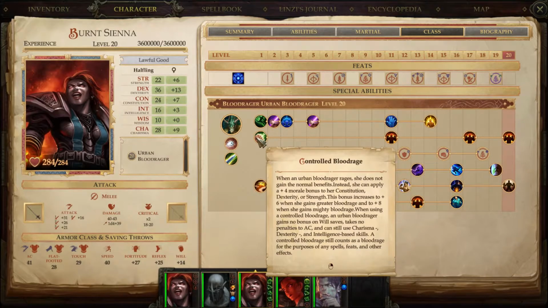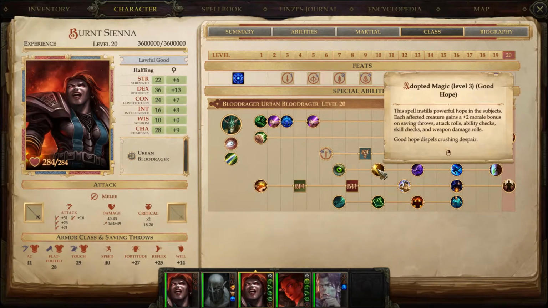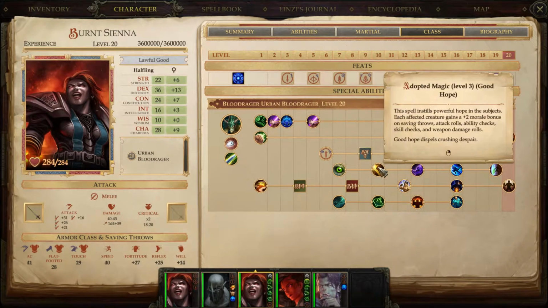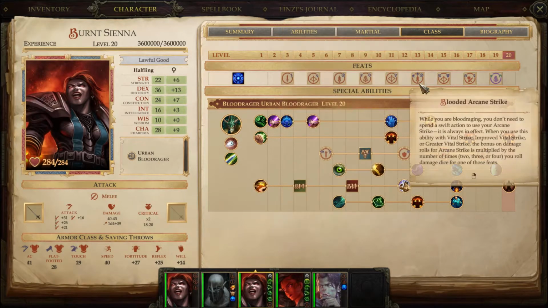So again, Control Blood Rage. Completely different beast here. So that's a really nice upgrade. Grabbed it not as soon as possible, but definitely, well, matter of fact, it is as soon as possible because it's a level 3 spell. This is a level 2 spell. You can only get level 1 or 2 here, a level 1, 2, or 3 here, and then from this point on, I believe it goes all the way up to level 4.